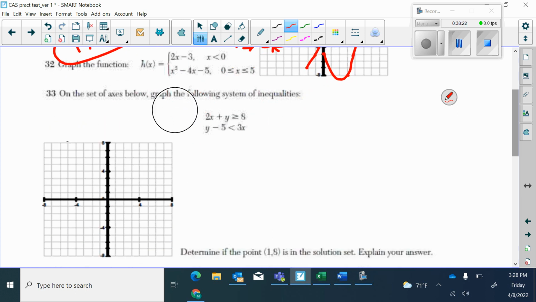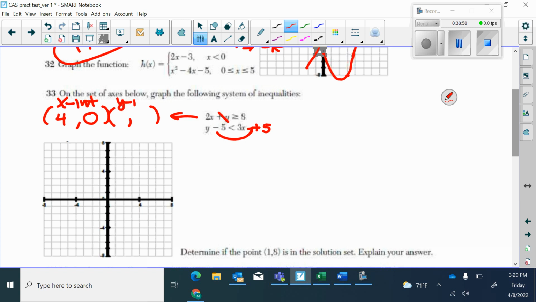All right, next, on the same set of axes, graph the system of inequalities. Notice one's in standard form and one's not. You can easily move it to slope-intercept form by adding the 5 across. Remember the easiest points to plot in standard form, which you have to know how to do because they're going to ask you to graph a line using the x and y intercepts. For the x-intercept, set y equal to 0 and solve for x. So therefore x is 4.